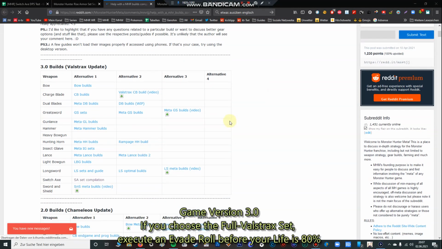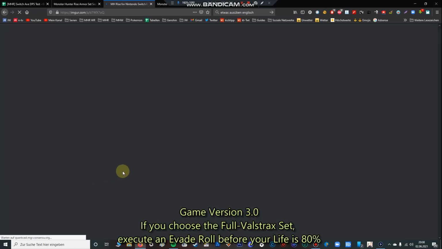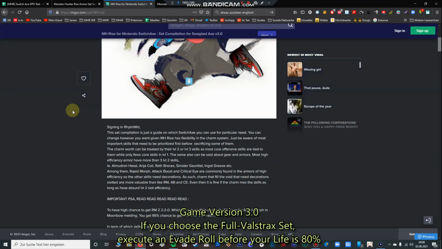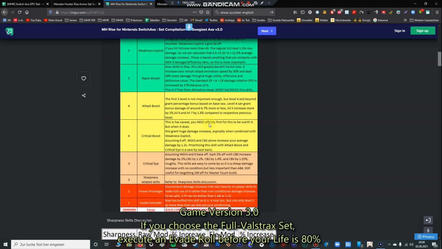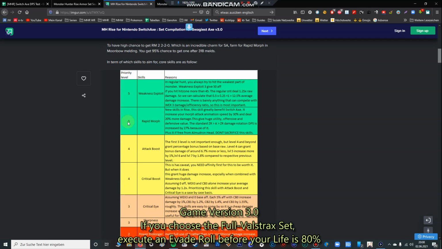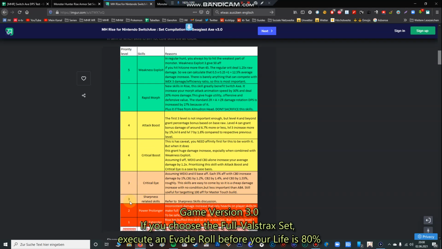So here we have the Reddit build compilation post. Yes, it's from a subreddit. You can see here the 3.0 builds, and I'm not sure whether this build compilation is from the French guy, but it's pretty good. The only thing that is maybe not correct on this build is that this guy set the priority level of the sharpness only to 3. And for me personally, the sharpness does more damage than, or is more important than any crit skills because fire can't crit.